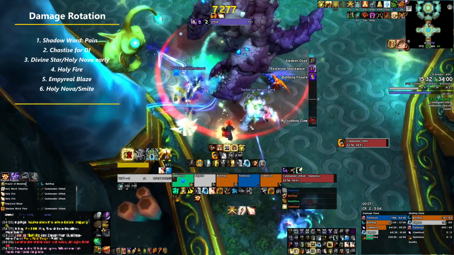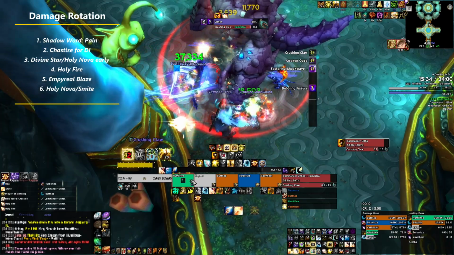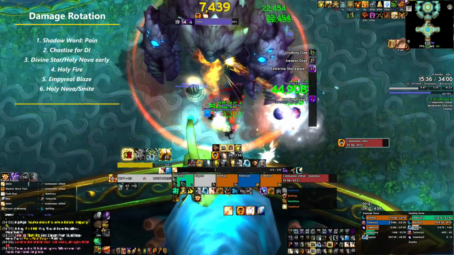If all previous steps have been completed, spam Holy Nova in big AoE pulls or Smite in single target to medium sized pulls.